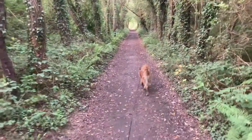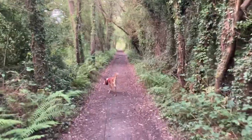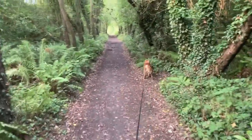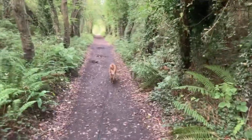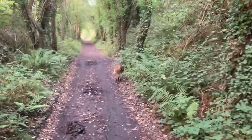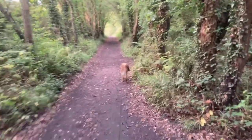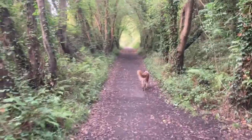So here we are, beyond the Boggle Hole turn off and we're heading up to Ravenscar. Absolutely beautiful along the Cinder path. I was thinking, oh, I'll let him off the lead, and then 2 minutes later two mountain bikers came flying by, rang the bell literally just a few yards before they got to us. I didn't hear them coming up behind us, so you've got to be vigilant. And because I'm not sure whether he would chase the mountain biker, because he does have a very strong herding instinct, we'll keep him on the extended lead. I'm sure he's happy.